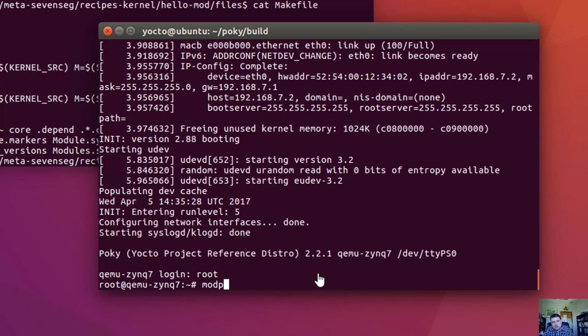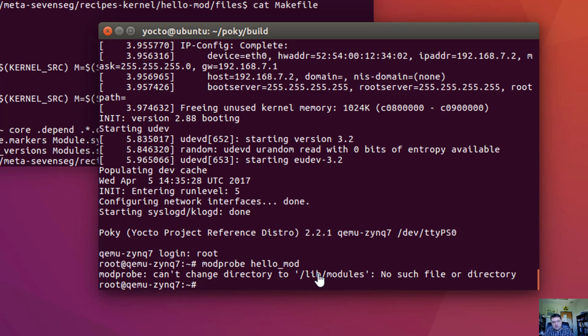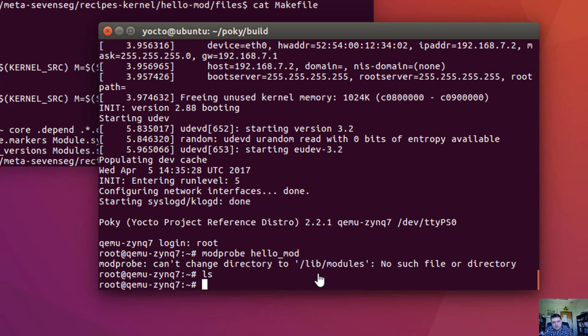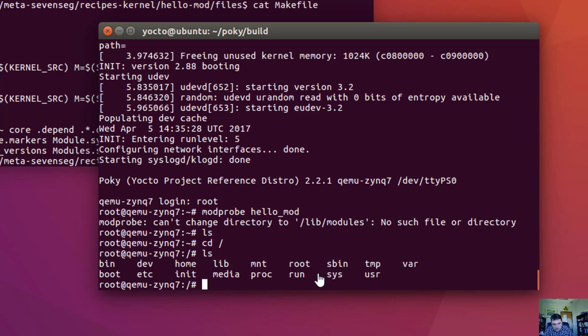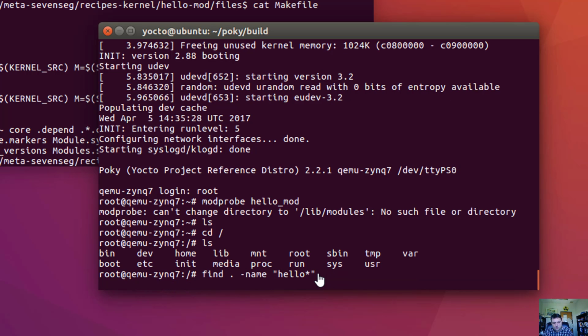Log in, and let's see if... so even though it built the module, it didn't actually include it in the file system.